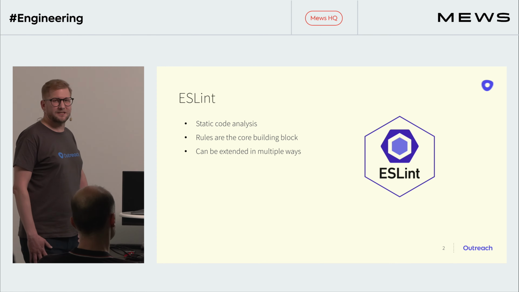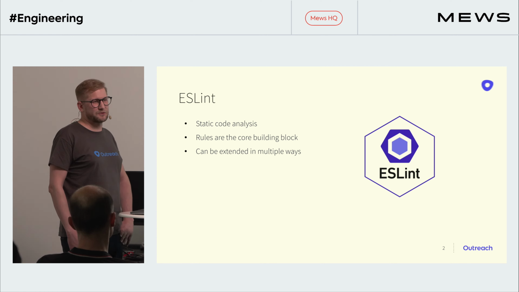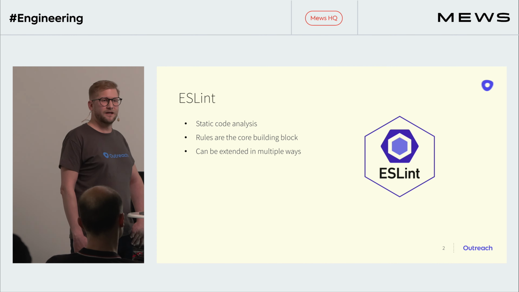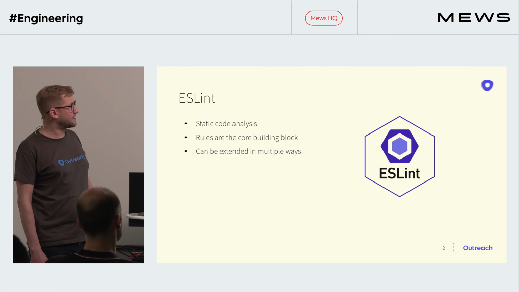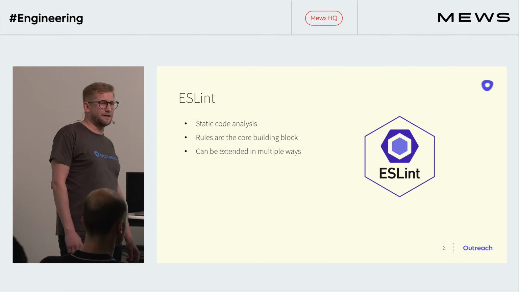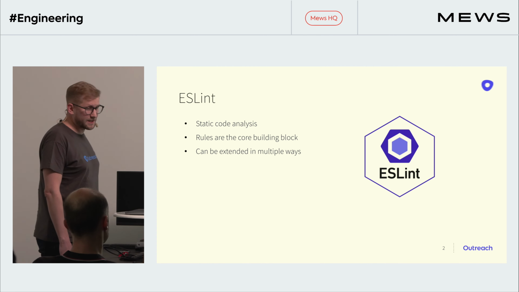But maybe the question is, why the hell would you want to extend it, right? I mean, there's a rich core set of rules for both JavaScript and TypeScript. You already have many plugins for third-party libraries or frameworks, for React, for Jest, React Testing Library, you name it. Pretty much everyone has it.